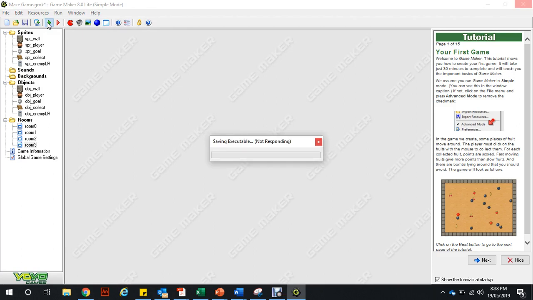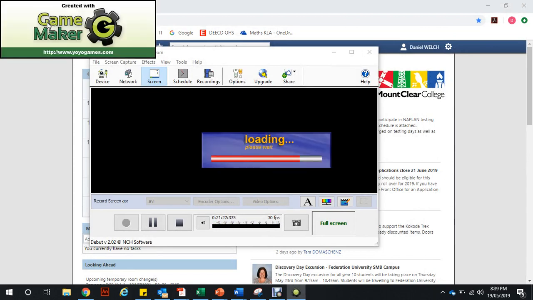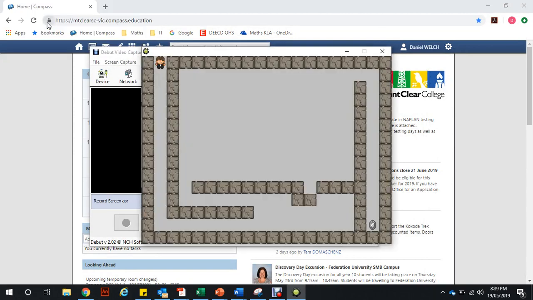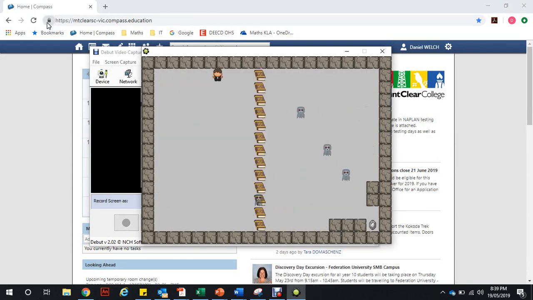So this is what we can do to kind of build up. I mean, once you get the basics down, like an enemy moving and things to collect, it's pretty much your oyster as to what you do and how you get this game to work. Space, space, space. Alright, there's our enemies moving there. A little bit challenging. Cool.